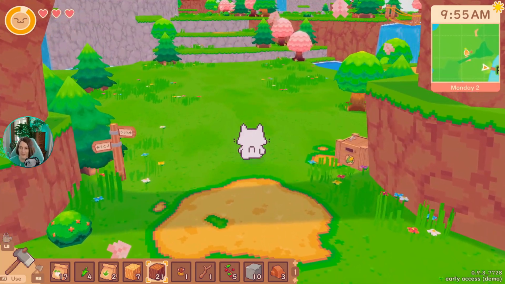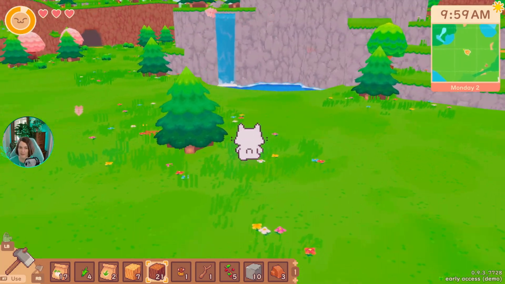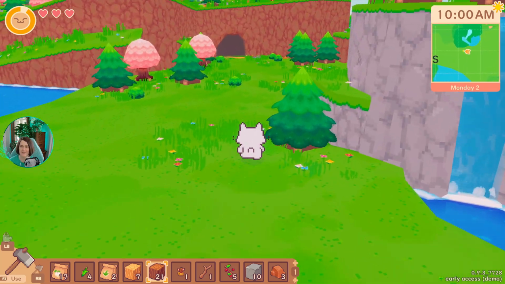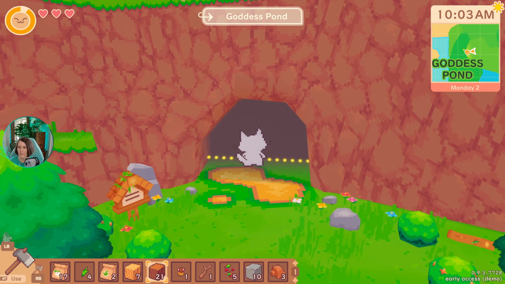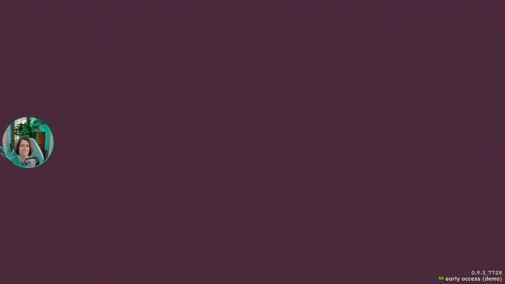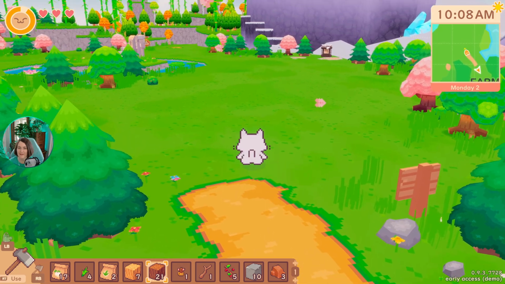Now, let's see what goodies we have. And we need to go and water our crops if I can find the way back. But I'm a little curious. What is this over here? It looks like a cave. You're a cave, right? Goddess Pond. This might be a bad idea. Is there miasma here?